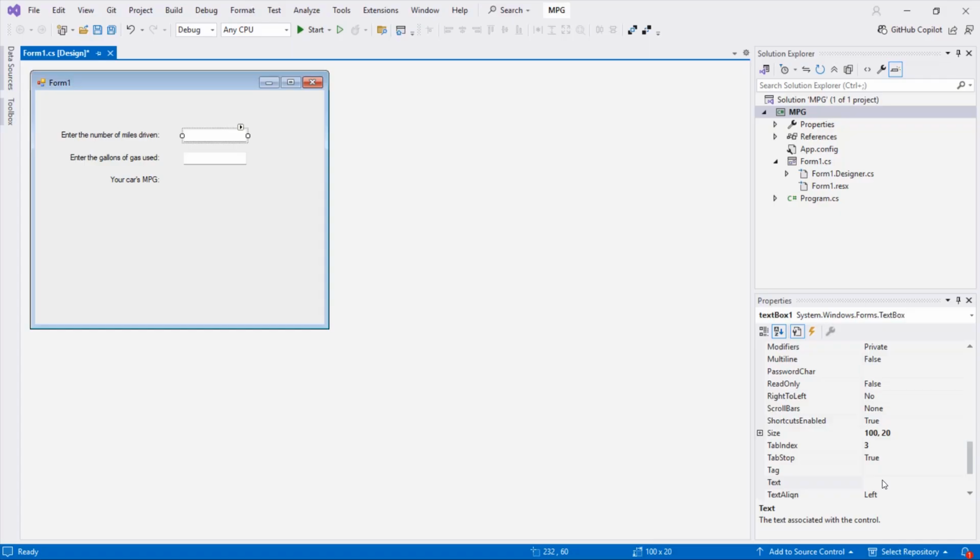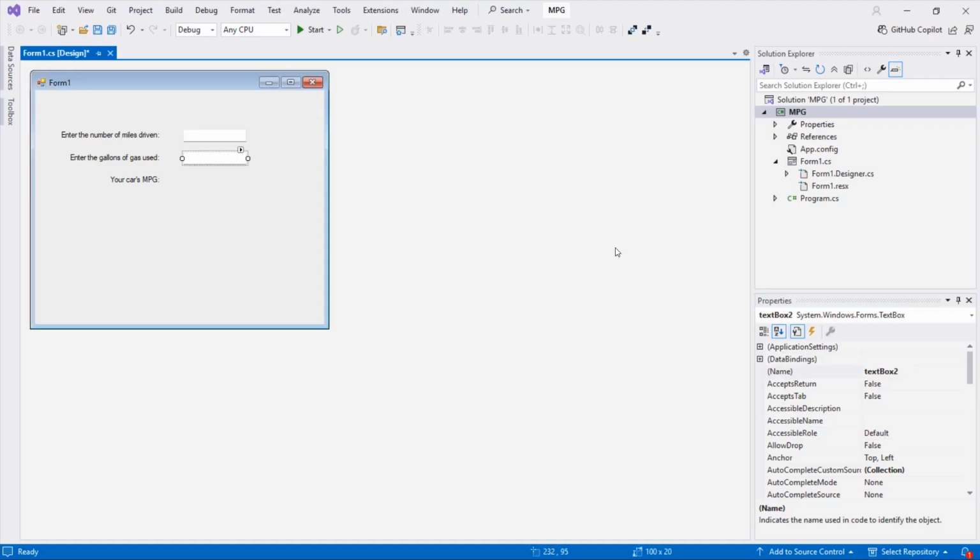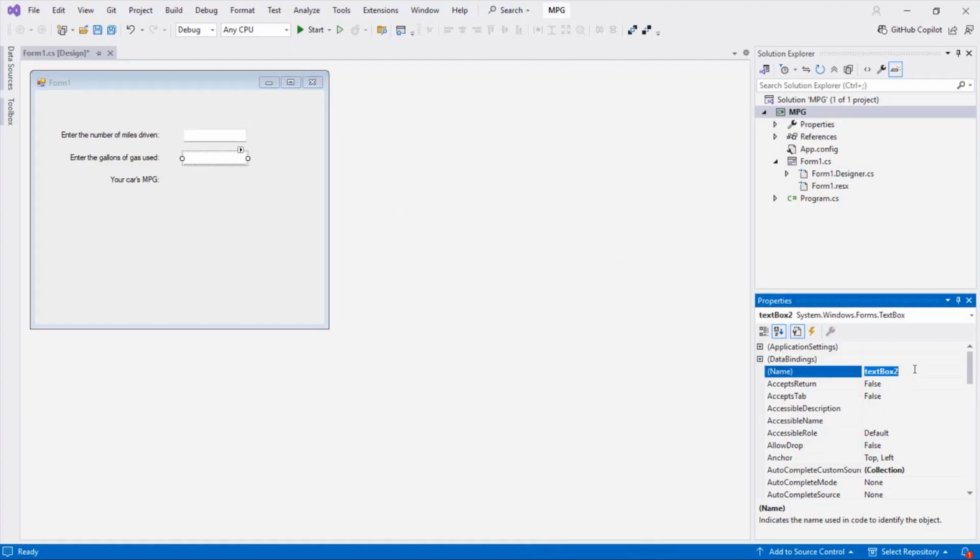What we want to do is just put in the names for these. There's no other properties we need to change, so we'll go up here to the name. Name on the top one is going to be Miles text box. And then the next one down is going to be gallons text box.